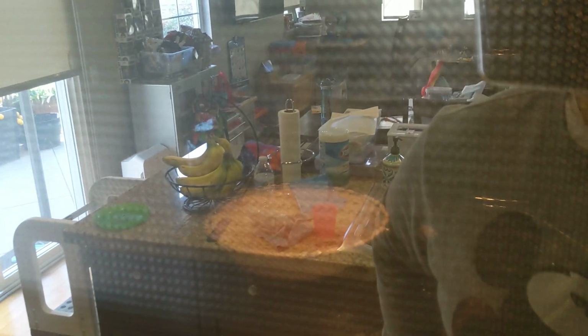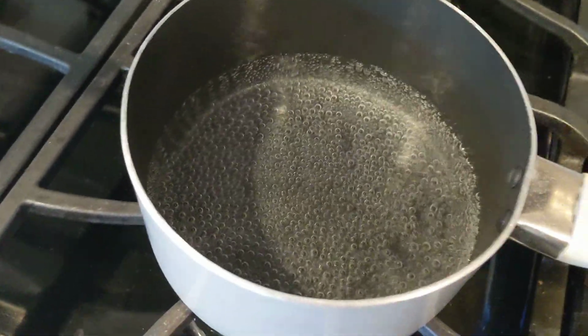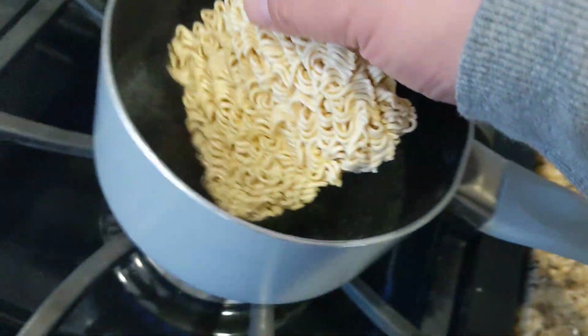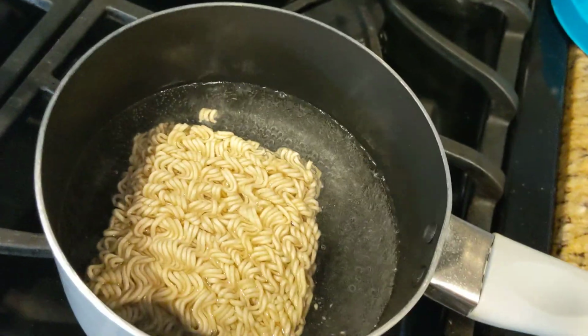The reason why I cut it is I think it absorbs the water better, even though it's dried. It looks pretty good, and I'll just add it to the soup after it's done. It gets ready. Taking this, putting it in. Won't need this, so I'll throw this away.